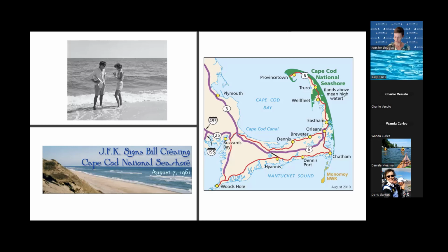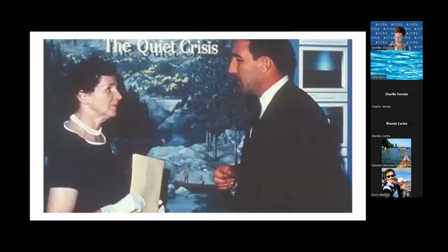I think they had that all worked out, but they were able to go up pretty quickly after that and put in two more national seashores, one in Point Reyes in California and another in Texas at Padre Island. And then everything else from here on out, to what we're still doing today, is mostly funded, at least from the national level, by the federal government.